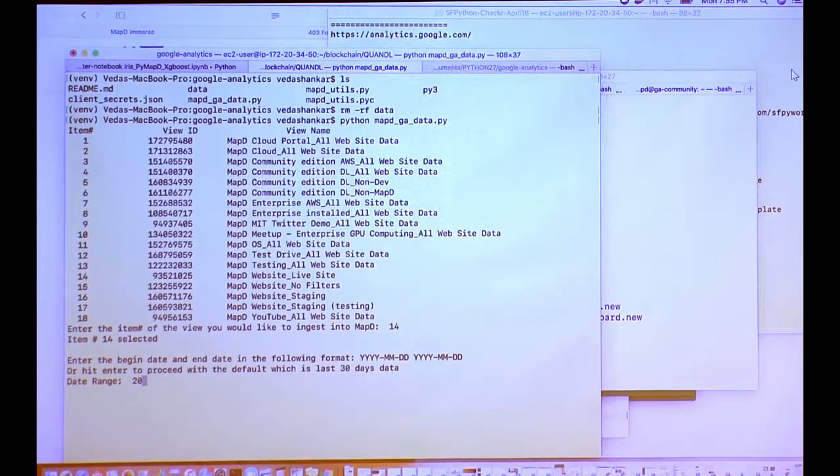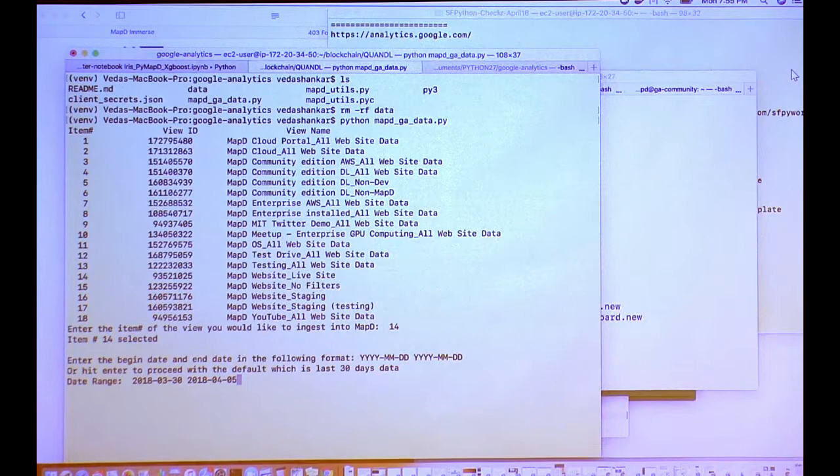To the table, so it gets aggregated as you are copying to the same table. Now in this particular case, because we don't want to be here all night, I'm just going to run it for a very short time. I'm going to run it from March 30th to April 5th, 2018. That was around the time we actually launched our MapD cloud, so I want to see if I can see that visually, right?